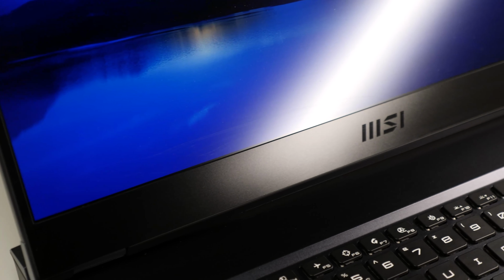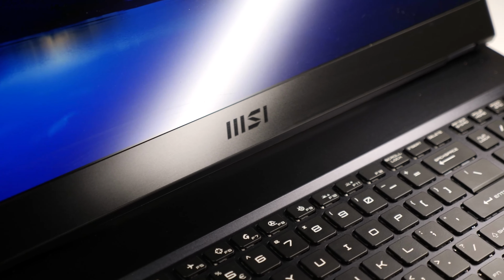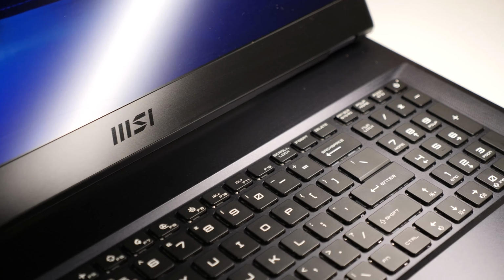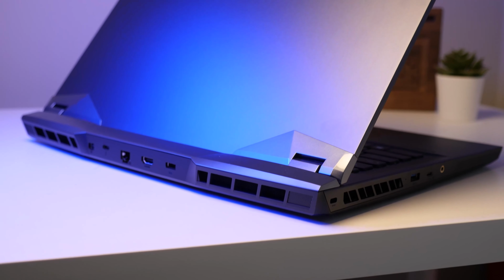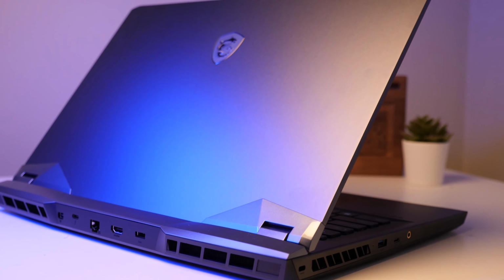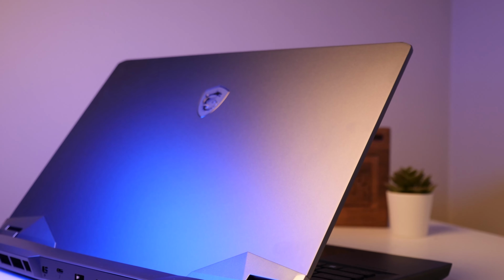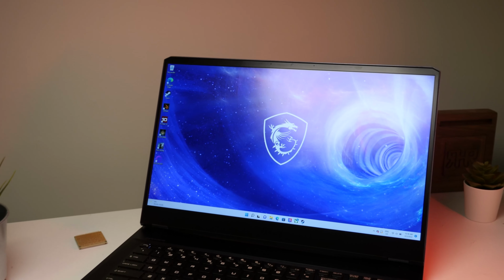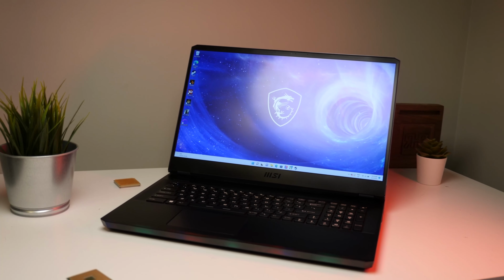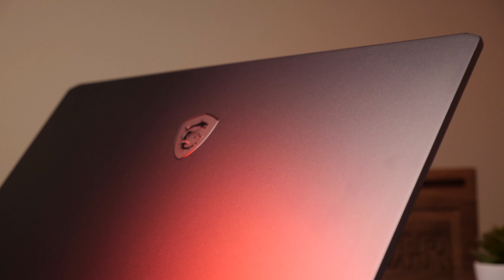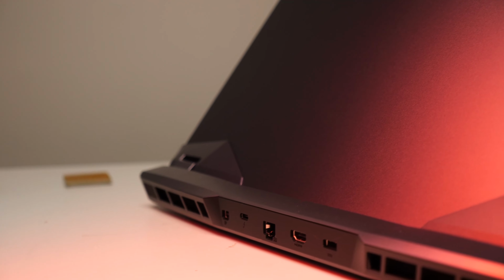While gaming, the actual chassis remained absolutely cool to the touch on any surface, so it makes it a comfortable gaming experience. In terms of battery life, MSI chose a massive 99.9 watt hour model once again. Even with the new Alder Lake CPU update, the 2022 version was able to achieve around 3 to 4 hours of use under normal conditions. A very slight improvement over last year's model, but quite enough for a 17-inch laptop.